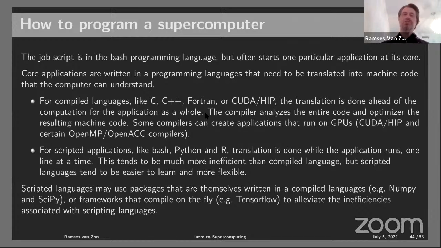And that balance gets changed also by whether you use packages in Python and R that are themselves written in, say, C++ or Fortran. So for instance, NumPy and SciPy have big parts of them written in C++ and Fortran, and the same for R, by the way. And so they aren't as slow as you would expect if they were just pure scripting applications. And where that balance lies depends a lot. So it's not always the case that it is so bad to do scripting languages, but you will find that very computationally heavy codes will be written in compiled languages.